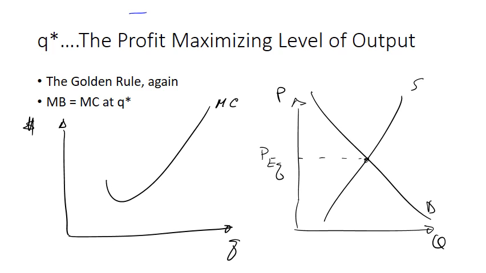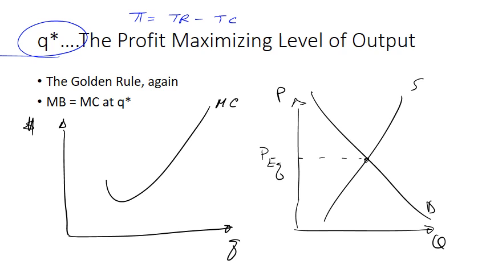Firms are trying to maximize profits. Profits are equal to total revenue minus total costs. Total revenue is nothing more than P times Q. We know that perfectly competitive firms don't have a choice about price. They have to sell at the market price. And we've already said that they're going to choose the cost minimizing solution in production. So really the only thing they've got to worry about is how much quantity of output to produce.